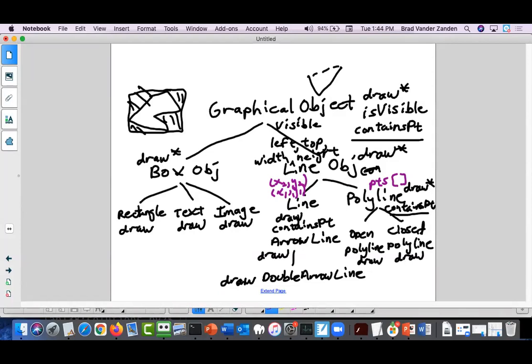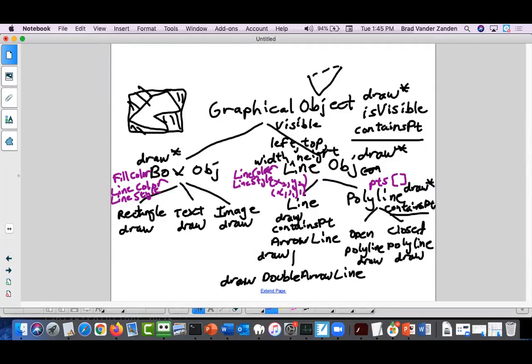Probably a box object has a notion of fill color and a notion of line color. Certainly lines have a notion of line color. So a line object is almost certainly going to have the notion of a line color, and probably a line style in both cases too, like dotted, dashed, solid.